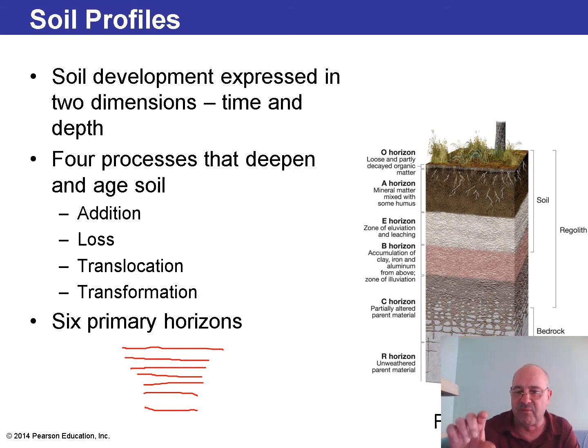It got covered up really quick and preserved. Didn't burn off anything like that. So I get another A. So I've got A, B, B, B, B, C, R. Okay, and then along comes a flood. And guess what? We take off the first A, we take off the second A, and we take off a B.